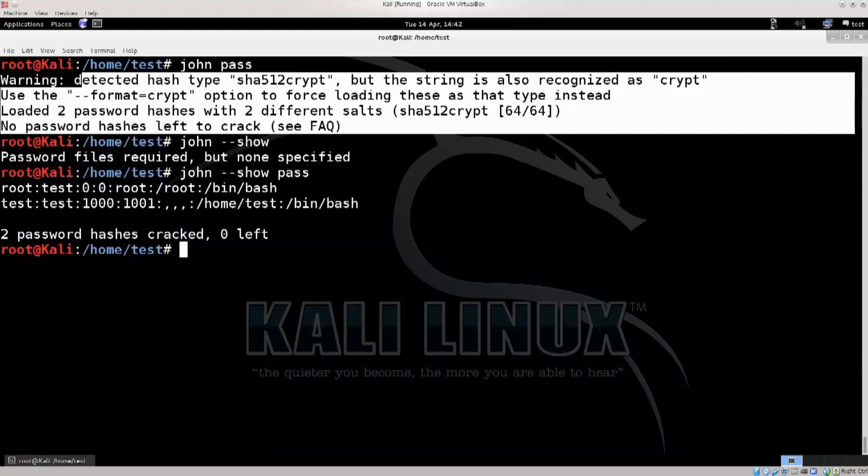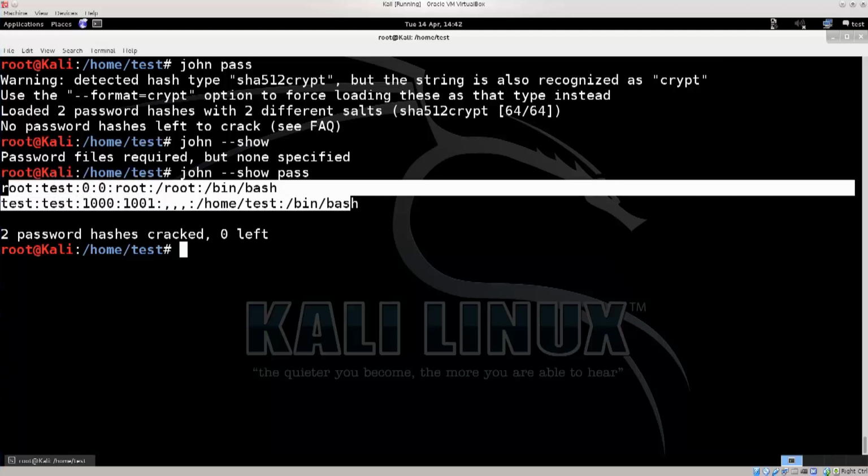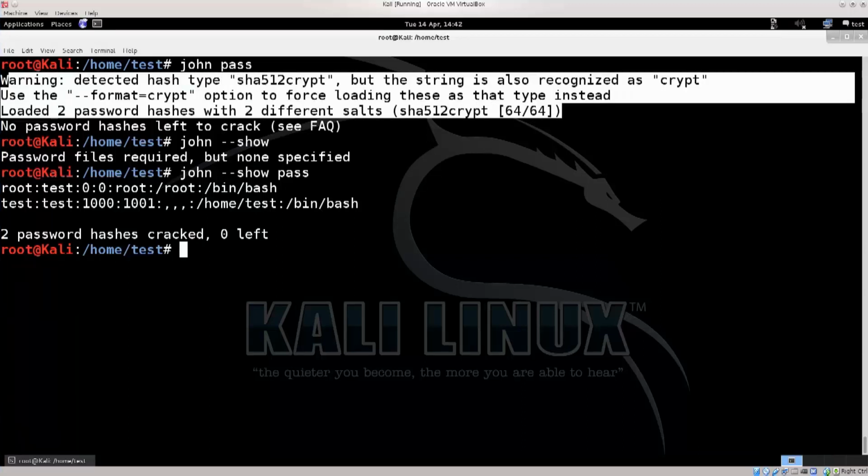Although there's always that factor of chance that you will be able to figure it out in a relatively short amount of time. In any case, it doesn't cost you a lot to simply give it a shot because you always have a chance. And this is the format that you will get for the files. Make sure to save the files somewhere so that you can always review them later on with the john --show command.